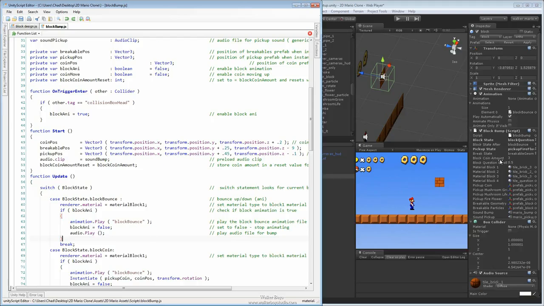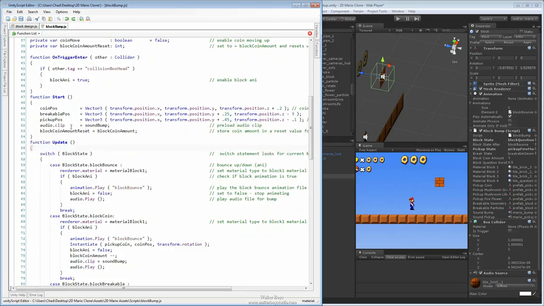But also, at the same time, remember that when it gets down to, say, 0, that's when the block state after can come into effect. When the block state coin reaches 0, this changes to a solid or changes to a breakable, and then the character is actually able to break it. But part of that is where we also want to be able to reset it, because what we could do is have it reset and go to a different number. Alright, so we'll have that one in there just so we can use it when we need it.